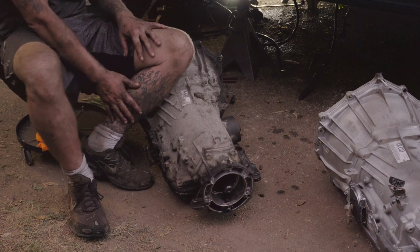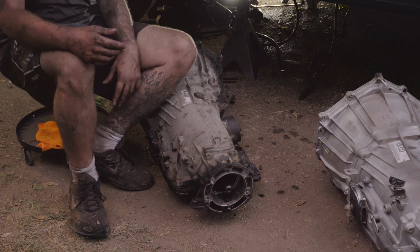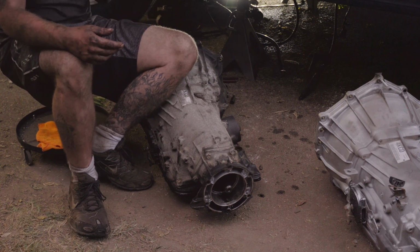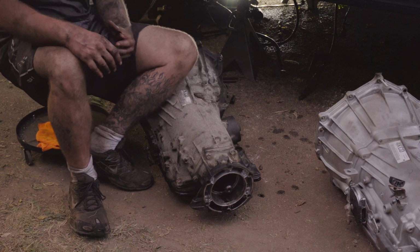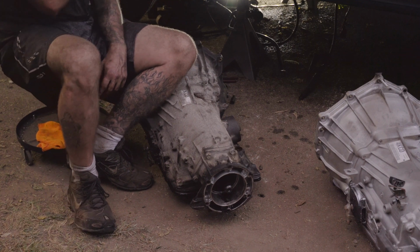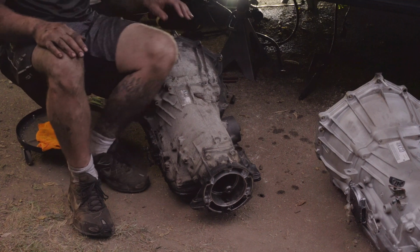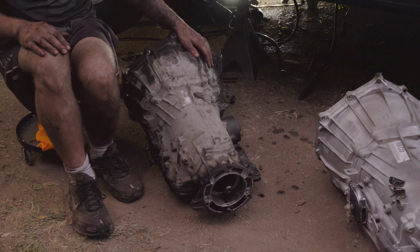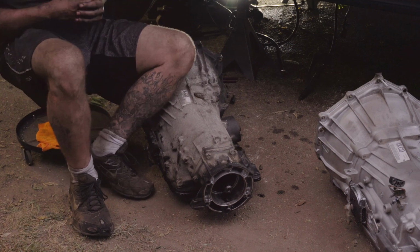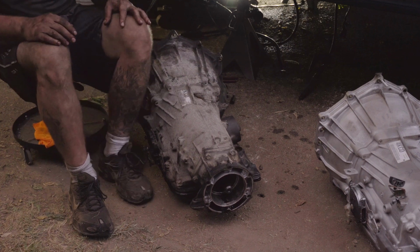But before I do that, I always take and put a 2x4 with another jack underneath my oil pan on my engine, just to keep it from hitting up front and damaging the oil pan. So I'll allow it to rest just above the cross member up front, and then I'll lower my transmission down, and that does give me a little bit more room above my firewall to get the bolts out that I need to get out. So that's another tip and trick that you could use to get these bolts out.